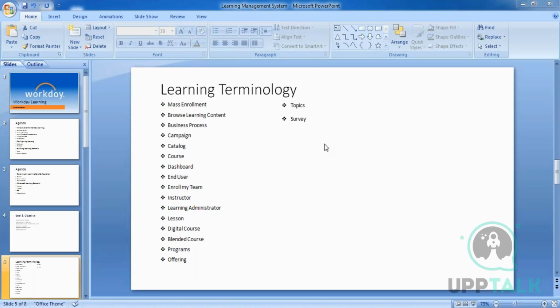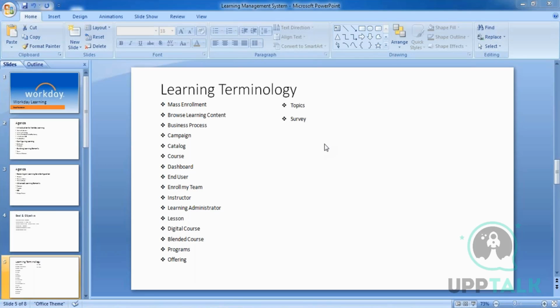So a learning administrator will not manually get into the employee profile, see the hire date and assign these courses. The campaign will take care of it based on the report in the background. It will pick those new hires and send all the course or learning information to the employee. So this is one way a campaign can be utilized, but there are multiple requirements that a campaign can be used for.